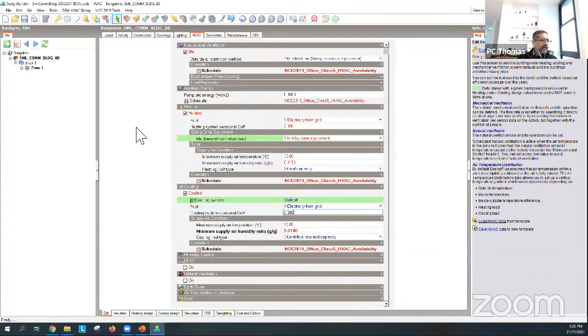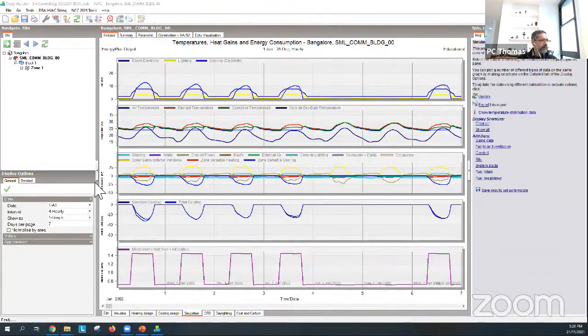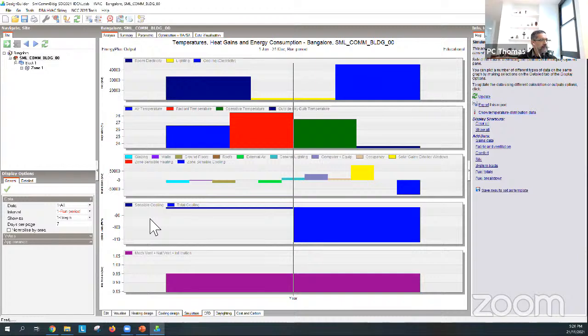So in the DesignBuilder interface, if you actually go and look at the numbers, you will see it does provide you numbers. So let's take the run period. For the run period, it gives me a cooling number of 45,036.